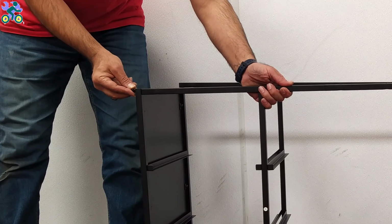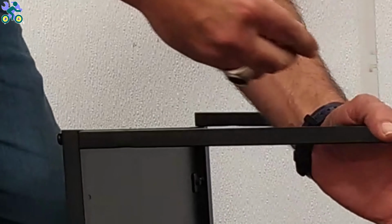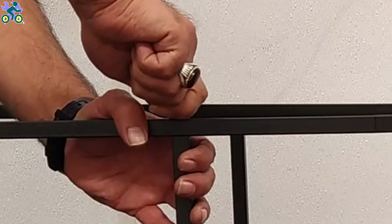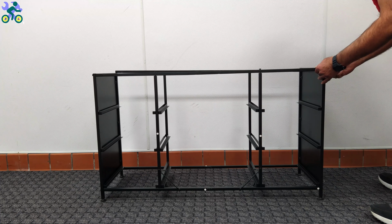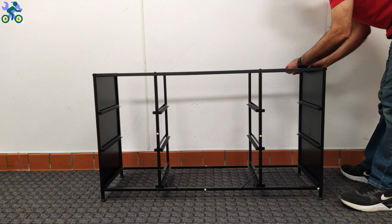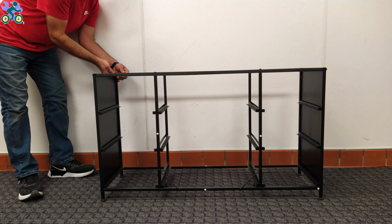Another thing you should pay attention to is that the support bar must be aligned with the bases. Otherwise, there will be a gap after connecting the top plate. Although it can be easily fixed, it's just for your attention. Install the second support bar in the same way. All Allen bolts used in this section are parts number B.